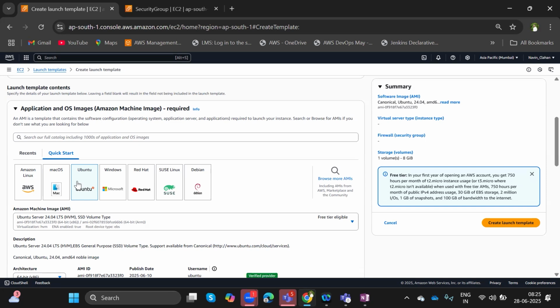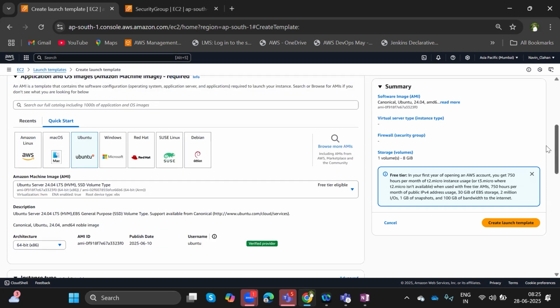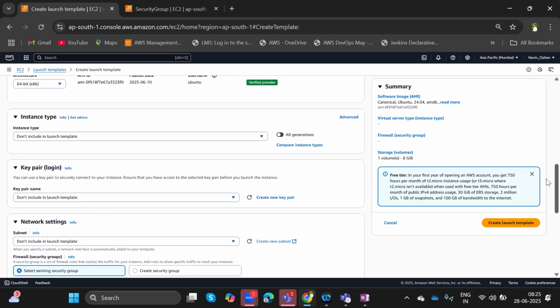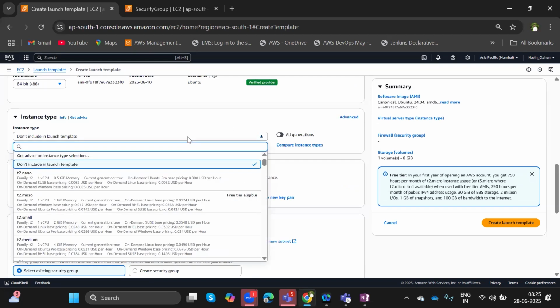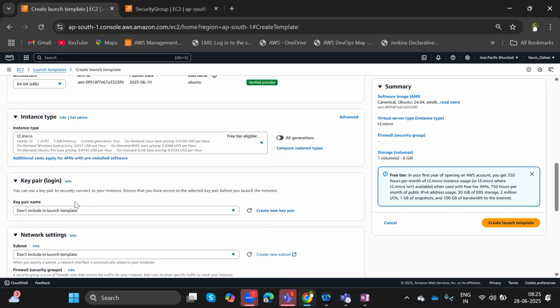Once we have done this, the option name is called Amazon Machine Image. After that, if we come down, we have to select what type of instance we need. Whether you need something called t.micro, or t.small, or t.medium, the kind of instance that we need, we have to mention over there. So I just go for t.micro, which is basically one CPU and 1 GB RAM.